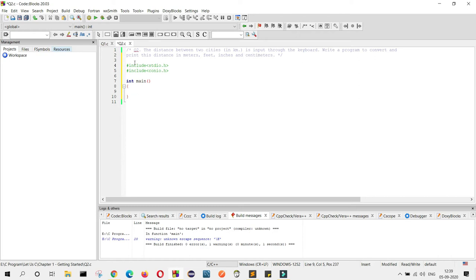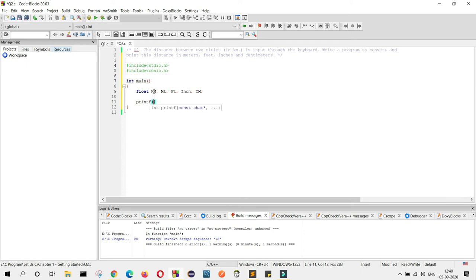Write a program to convert and print the distance in meters, feet, inches and centimeters. First, what we need: if you want you can use int, otherwise you can use float also. I am using float because maybe the answer will come in decimals. So float km for kilometer, mt for meter, ft for feet, inch and cm for centimeter.